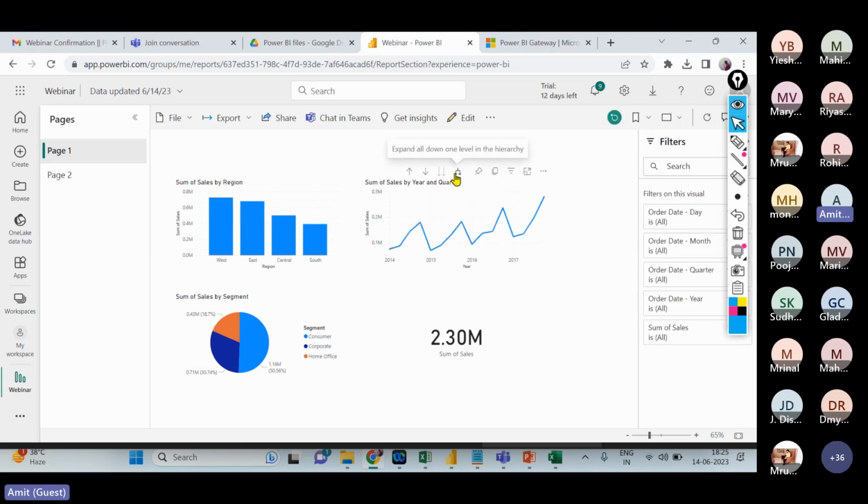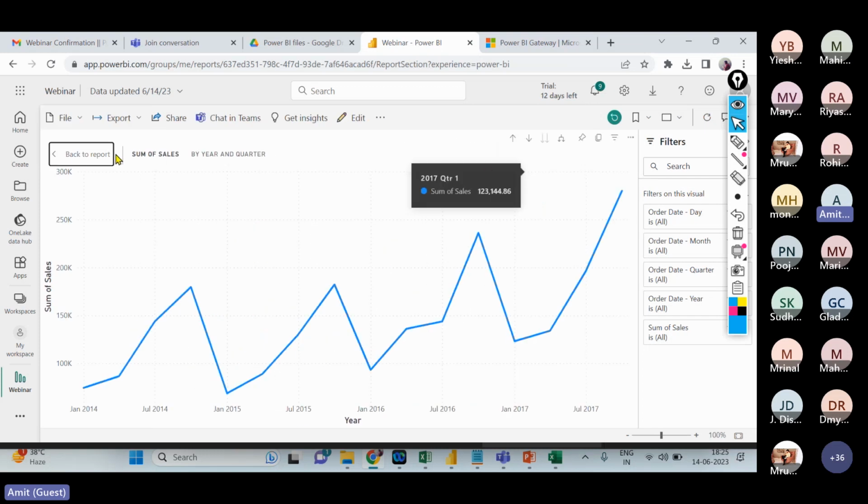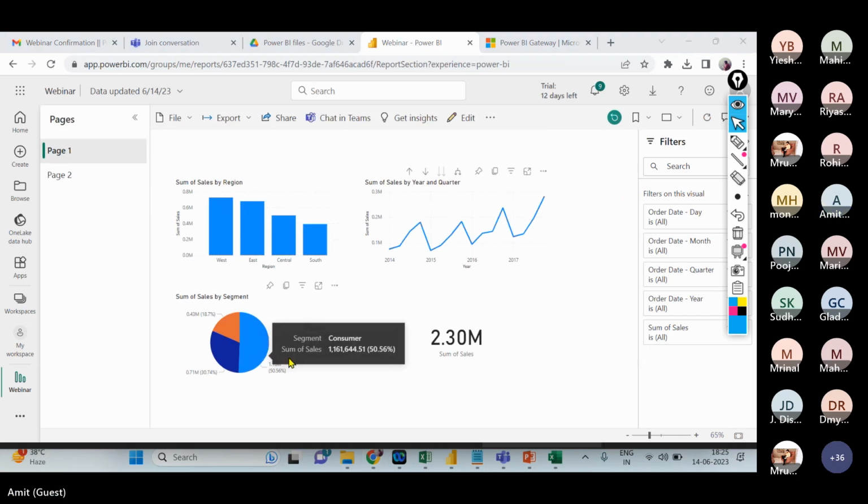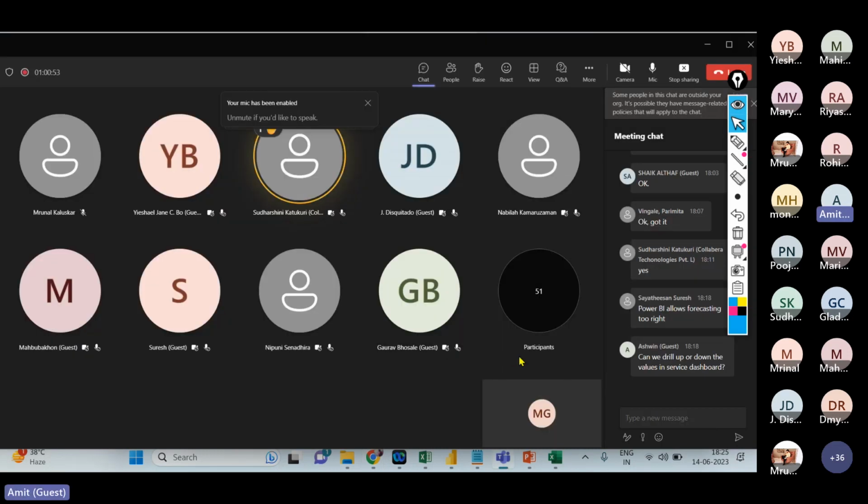For the end user also, they will have this feature. They can take it to focus mode also. All those features will be there. Make sense? I hope this was the question, Ashwin.